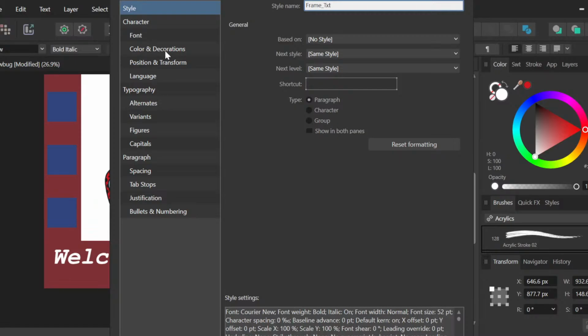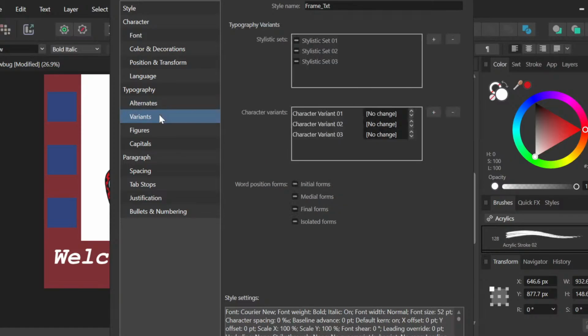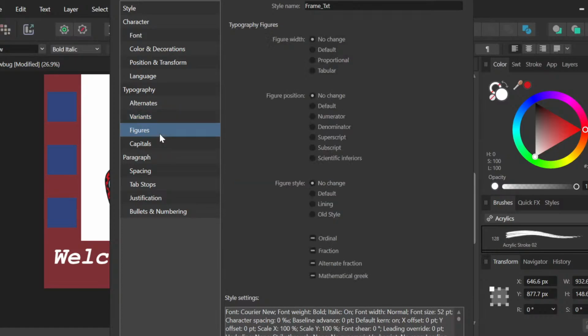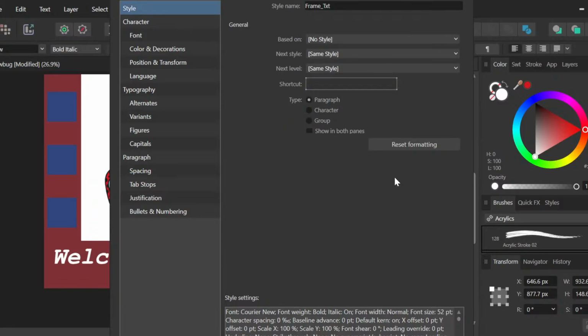and then I should be able to go in here: variants, figures, capitals, paragraph, spacing, left indent, right indent, first line, line outdent, spacing before, spacing after. I can't move this.